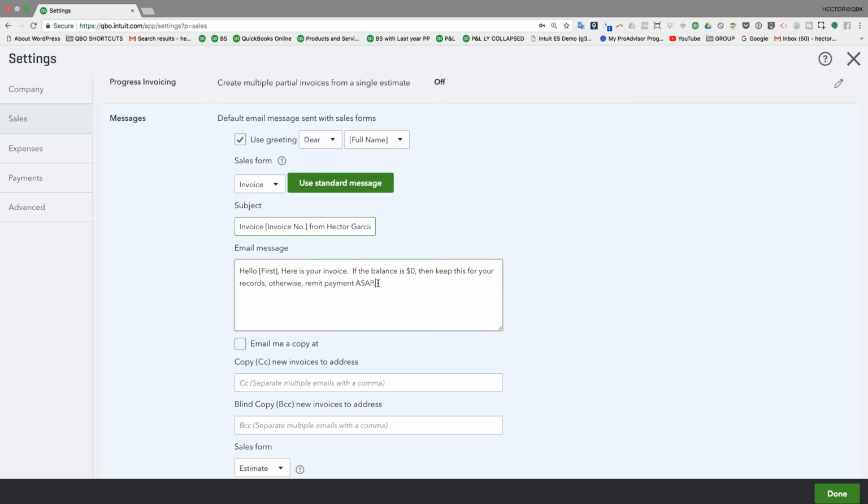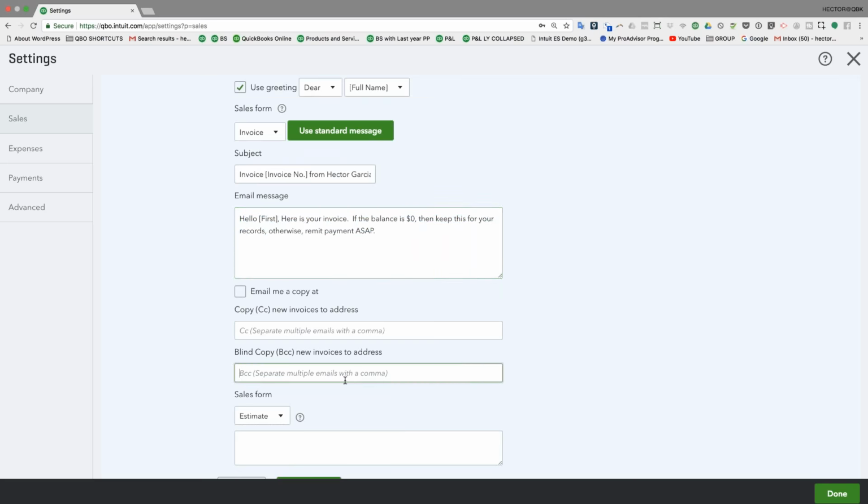You can then put whatever you want. So this is exactly what it would look like. Something I also suggest is always BCC yourself. So I'm going to put here my own email, and I'm going to blind carbon copy myself, because I do want to have a record in my own email on when those emails were sent. I found those to be relevant.